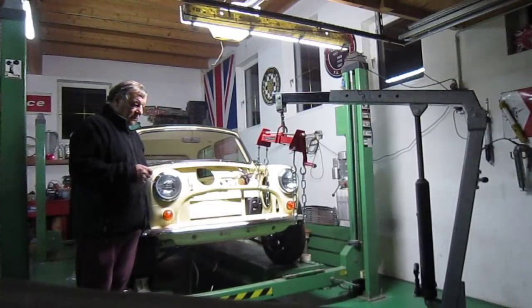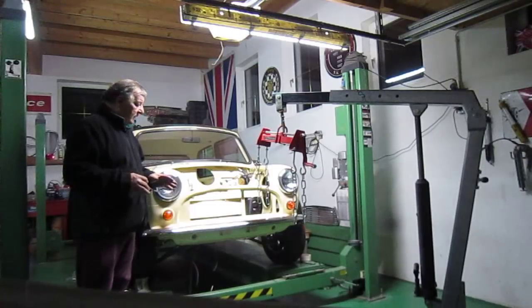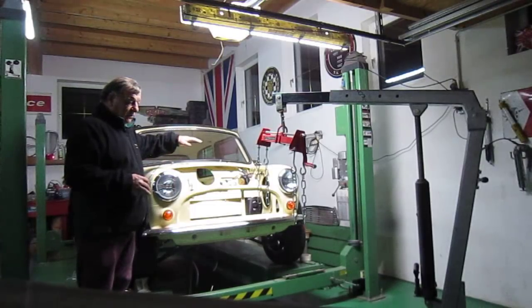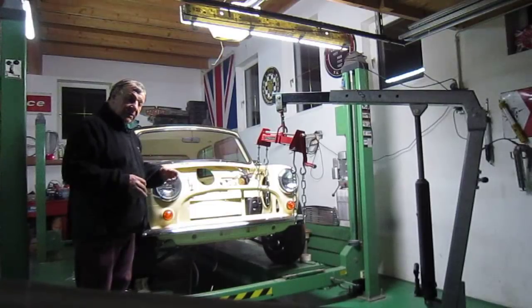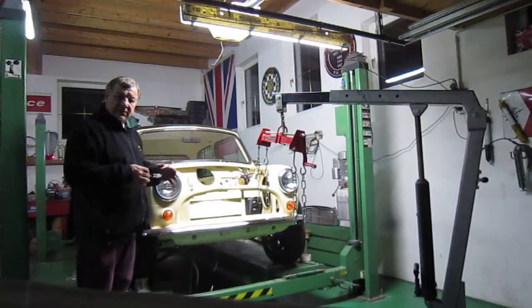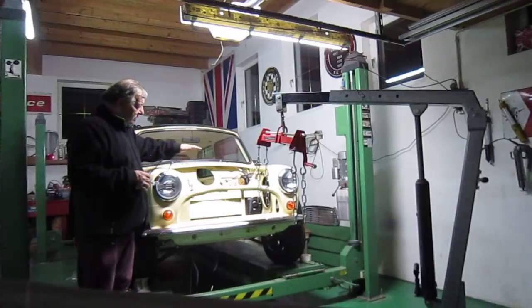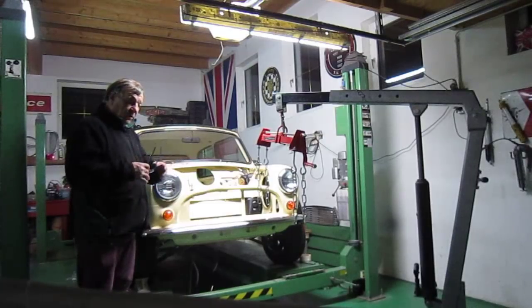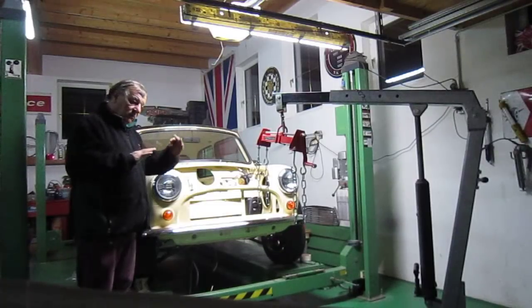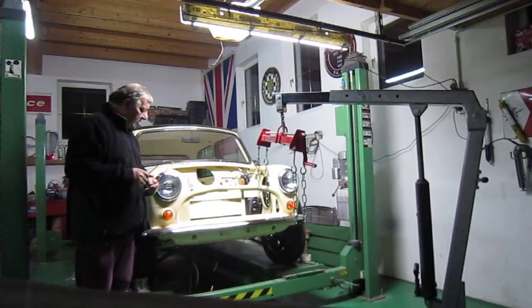what I'll do is, as I say, I'll try and film as much as I can, put that video up, and then I'll go over some of the tips, because there are a lot of little things that will make the job a lot easier. When you go to put the engine in, put on your speedo drive first before you drop it in, because it's quite difficult to get to. Exhaust manifolds, that kind of stuff. There's a lot of little things, you know. Just before you drop the engine onto your mountings, you can actually put your CVs, your pot joints in, because you've got more angle to play with when it's up higher. But I'll go over all this stuff anyway.